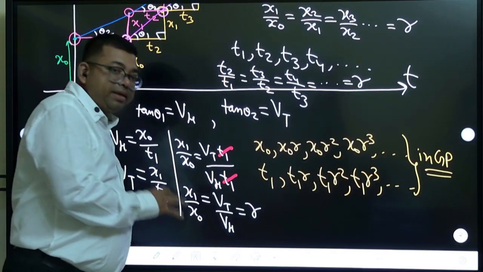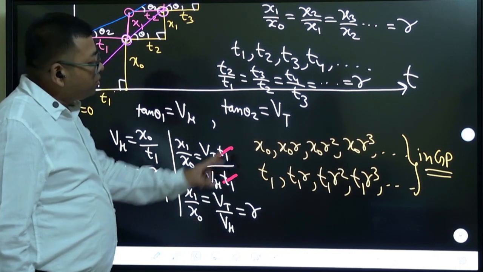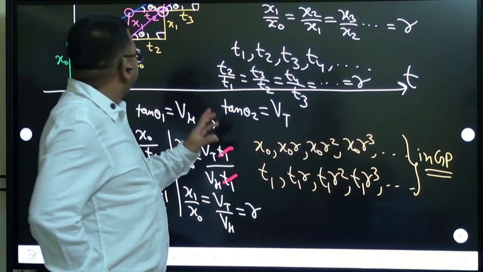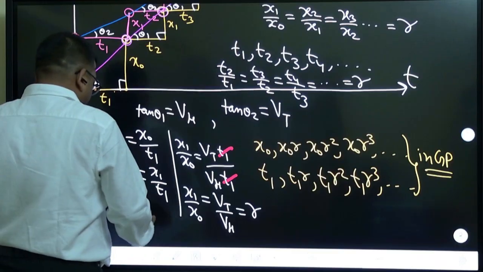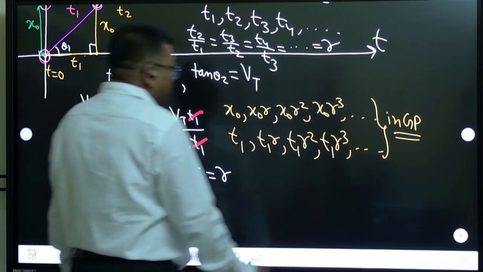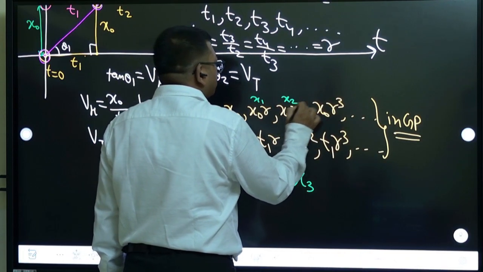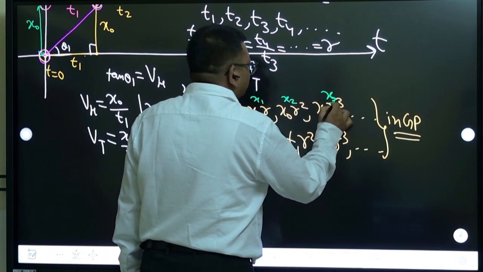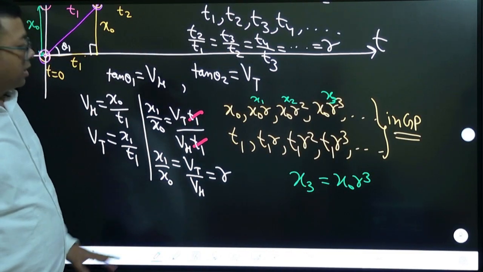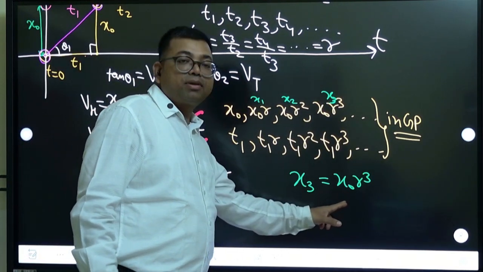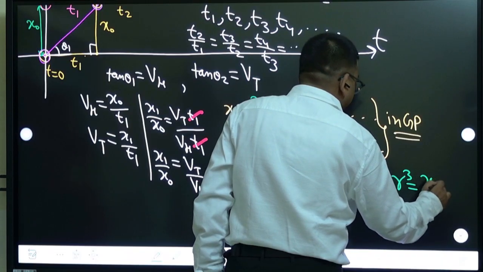Now, once you have this idea, that r is the ratio of the speed of the tortoise and the speed of the hare, you can approach this problem, because they have given information in the question, x3 and t7. So let us write x3 according to this series. Note that this one is x0, this term is x1, this term is x2, this term is x3. So x3 is x naught r cube. Once you know this, they have given x3, they have given x naught, so r we can calculate. So r cube becomes x3 by x naught.